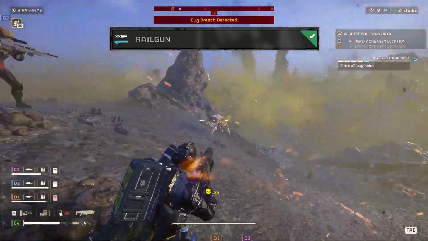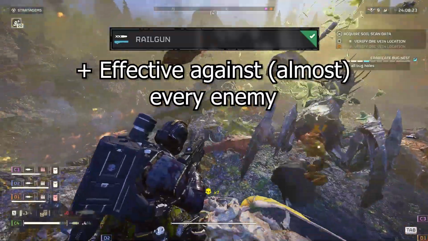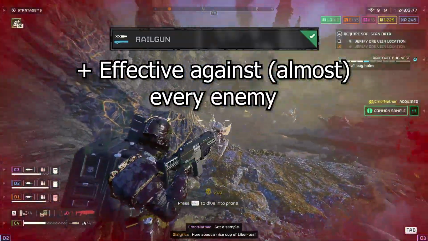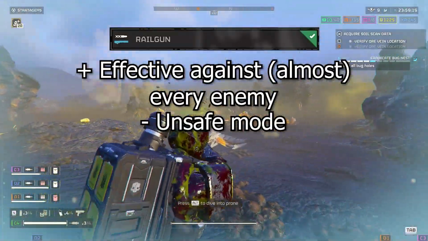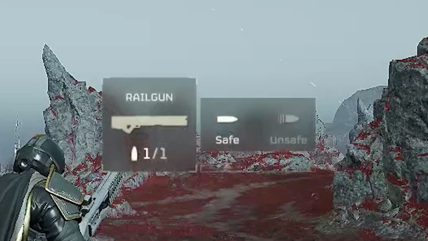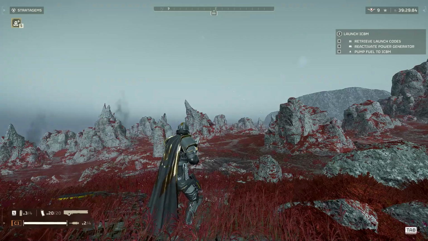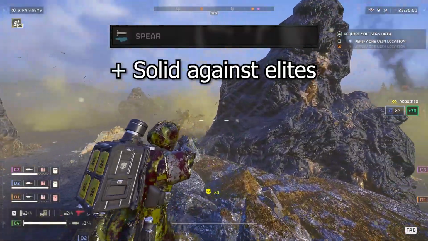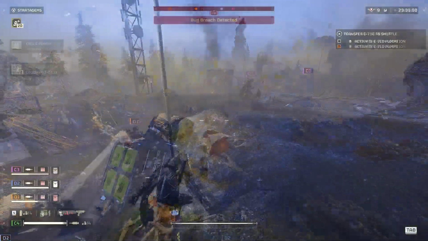Railgun, one of the best weapons you can get, deals with almost every enemy with somewhat of ease, except for Chargers and Bile Titans and their respective automaton counterparts, which require around between 5 to 15 shots to the head to kill with a safe charge. Just be careful though when you swap to the unsafe mode for the railgun, as you can accidentally blow the gun up in your hands. Spear, solid against enemies. Personally, not as good as a recoilless due to the amount of ammo you get and the fact that you need to lock on, but it is very strong regardless.